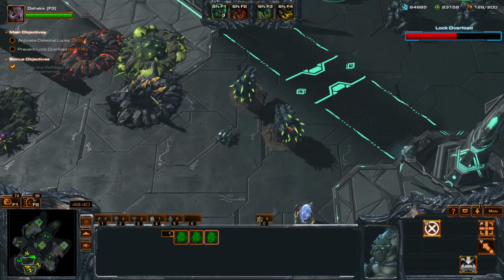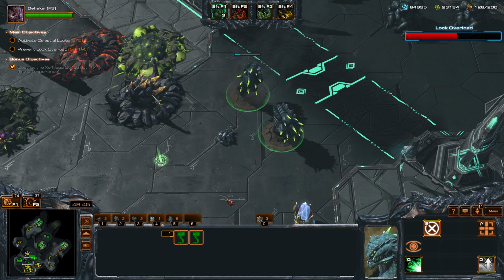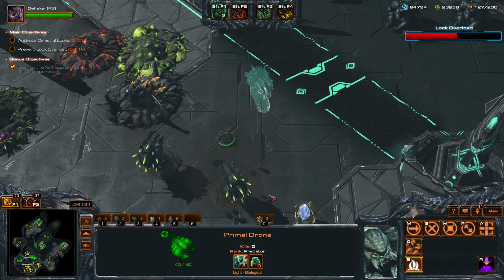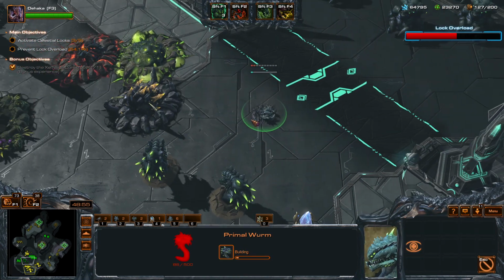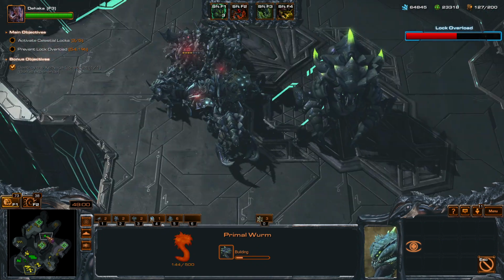His other unit is the Primal Worm, which is a detector, and it can burrow anywhere on the map that you have vision. Just basically take a drone and make a Primal Worm, and it'll do a little dance to lure the worm to come eat it, and it'll make you a nice little worm. So those are his basic units.